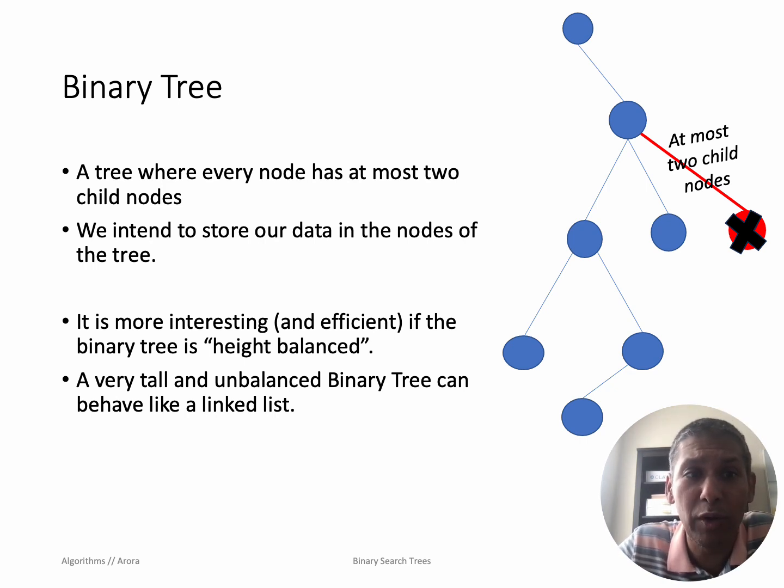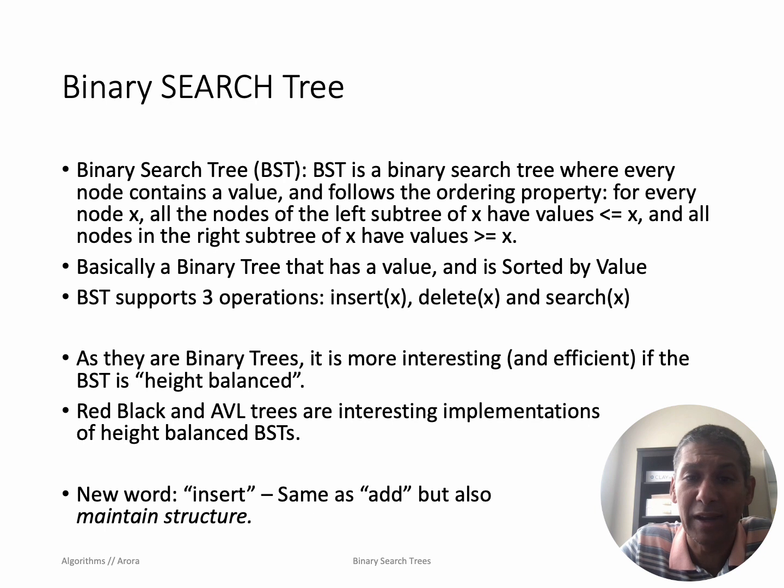Now, it is more efficient and interesting if the binary tree is height balanced. We'll talk about that again in a moment. If you just have a very tall and unbalanced binary tree, that is a binary tree, but it will kind of behave like a linked list. So the whole question is that you're going to be trying to keep it height balanced.